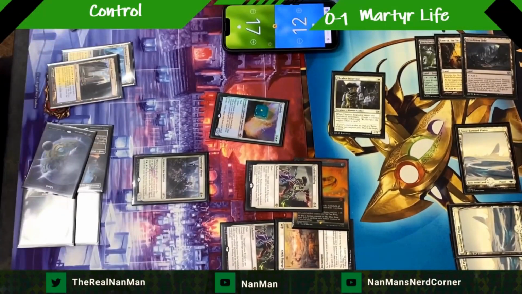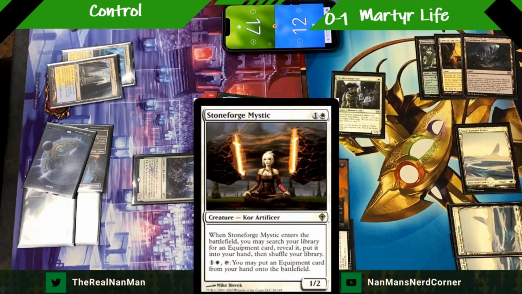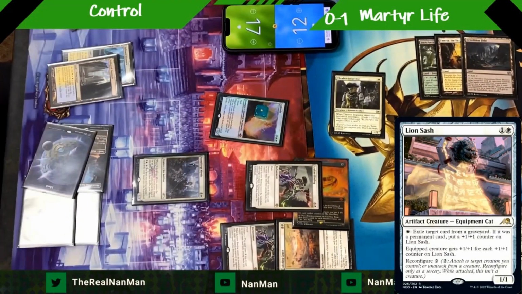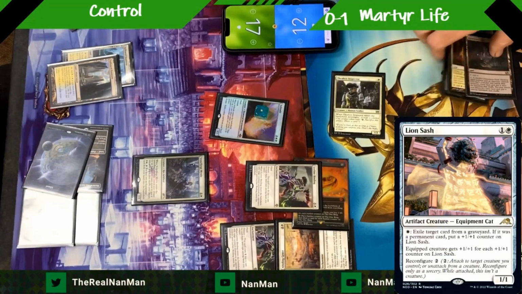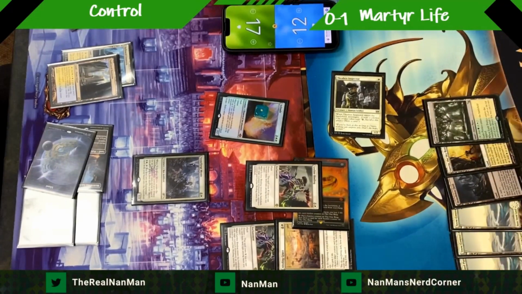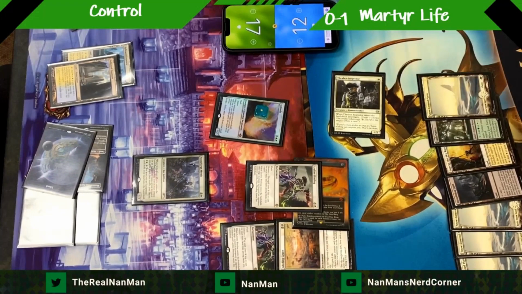Let's try to go find a threat. Stoneforge Mystic. There's still the Cauldron complete in hand, but we're probably going to be looking for ways to interact with the graveyard now. Yeah, Lion Sash is going to be the choice. So things are looking tough for our Martyr of Life player here. He might be jumping into a game 3 unless he is able to find a way to put himself back in here.